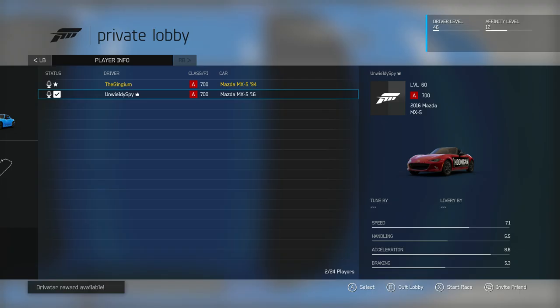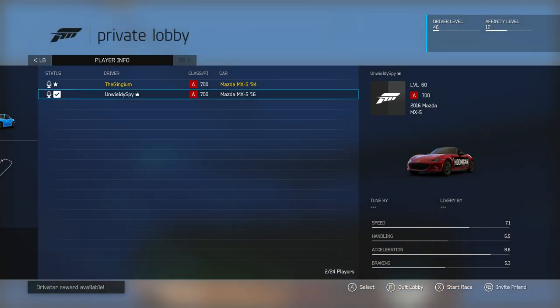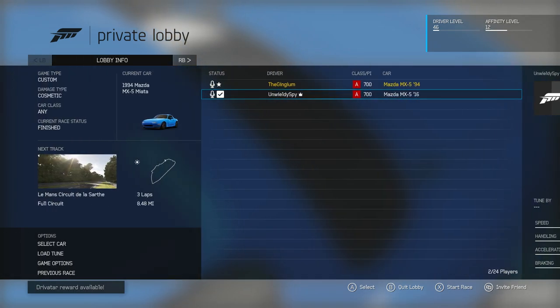It's fine. Looking at the stats, I've got better speed and acceleration, but you've got better handling. And I like your ginormous Hoonigan sticker. Yes, it shows up onto the side. Like, what? That's just, it doesn't even. Ugh. All right, no, that's fine. You're not the greatest artist, but it's okay.